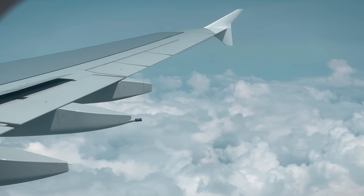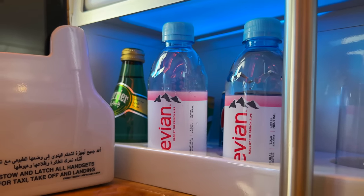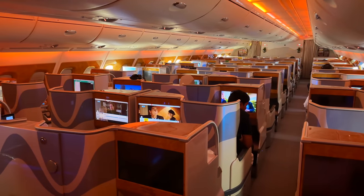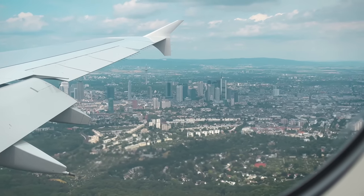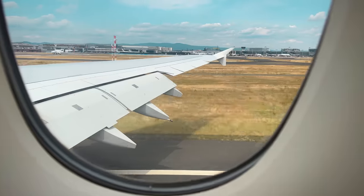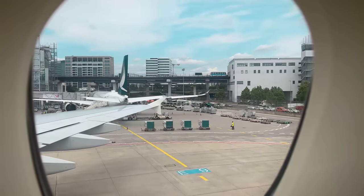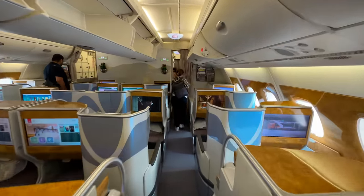In what feels like no time, we're approaching Frankfurt and I'm so sad the flight is over. The 'bad apple' flight attendant comes by 40 minutes before landing, barking 'PUT YOUR LAPTOP AWAY!' I stop Beatrice to thank her for amazing service, since unfortunately Emirates crew — even in first class — doesn't say goodbye to passengers like some of the world's other top airlines. That's one of the biggest missed opportunities, as it's the perfect way to round off a flight and get feedback. Overall, Emirates continues to be one of my favorite airlines, and their A380 business class is among the best in the world — at least top 10, maybe even top 7 or 8. Flying Emirates is always just fun: not pretentious, but not cheap either — which is increasingly uncommon as airlines cut costs.